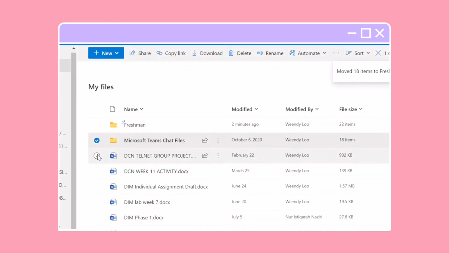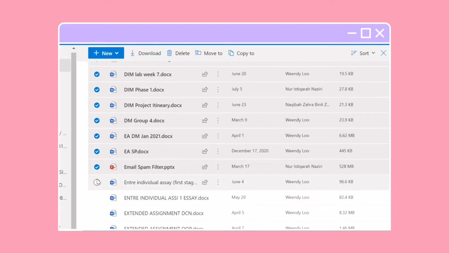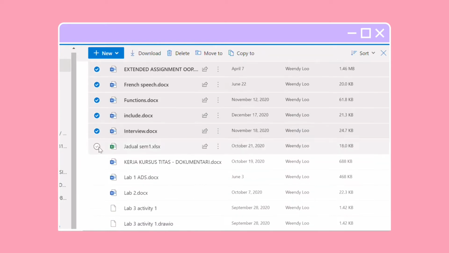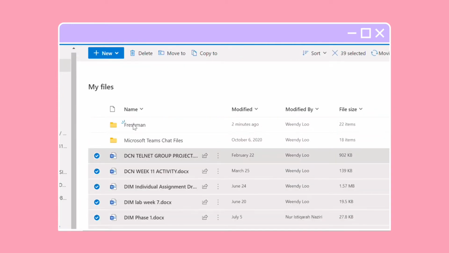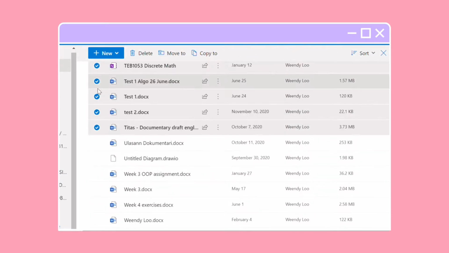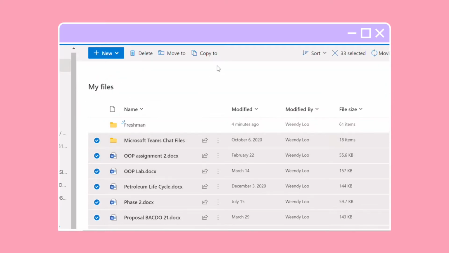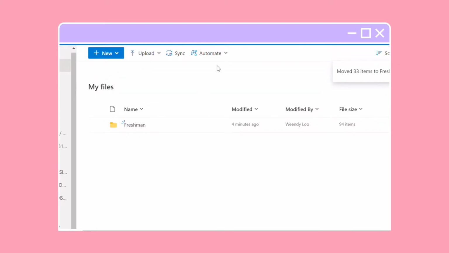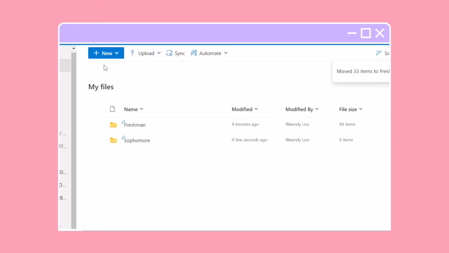You can see how messy my Microsoft OneDrive is because for the past 3 semesters, I did not do any coherent organization for project folders. So I ended up just saving the files and even some of my typed documents throughout the entire OneDrive. So to solve this problem, I just opened a new folder for my freshman year files and dumped everything there. Then I open a new folder for sophomore year and organize new folders that correspond to the 5 subjects that I'm taking this semester and the subfolders for their other categories.